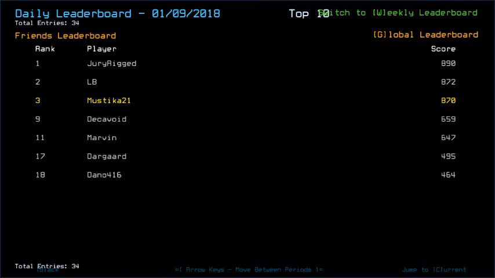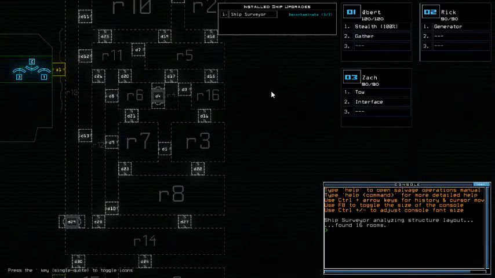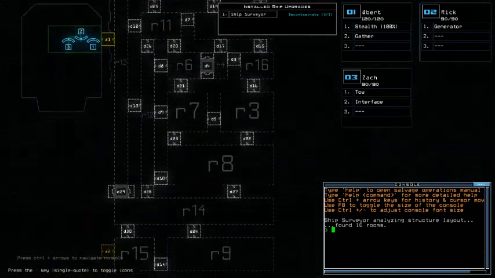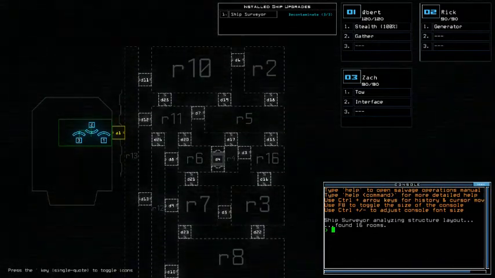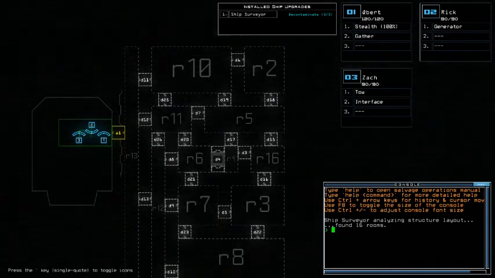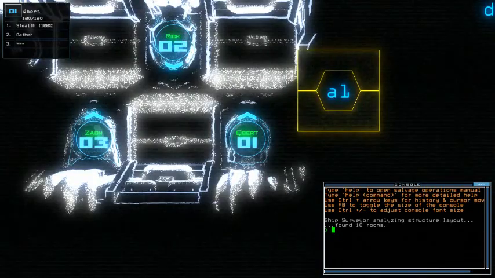So yeah, that was yesterday, and now we will see today's daily challenge. Hopefully less hostile. That's all I want to say. One of the most possible nightmares ever. Holy crap, we got ship surveyor today, decontaminate and stealth. That's the good news for the scouting upgrade with the relatively average drone HP, I think.